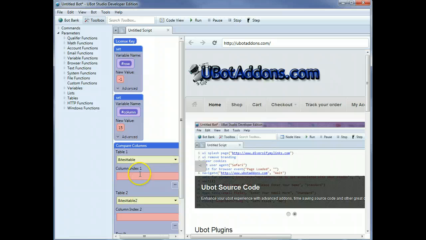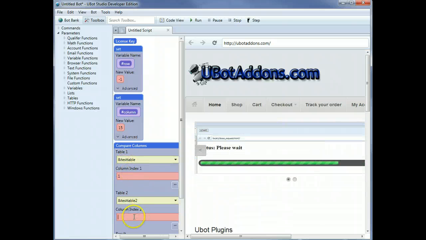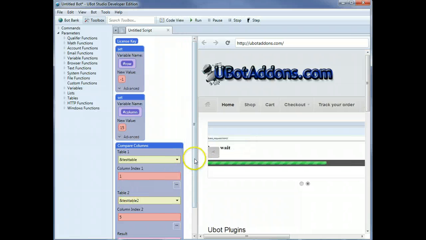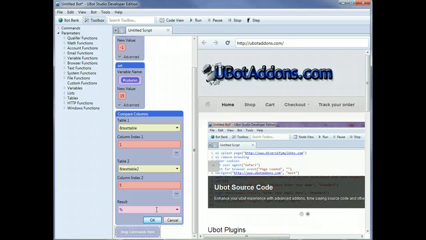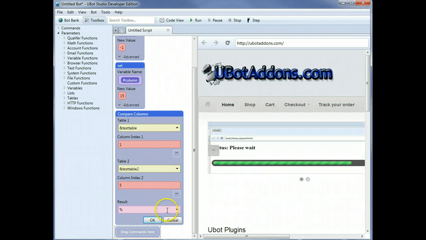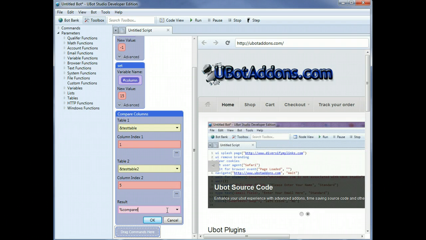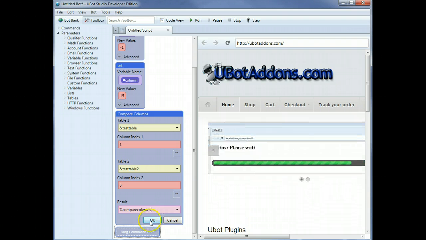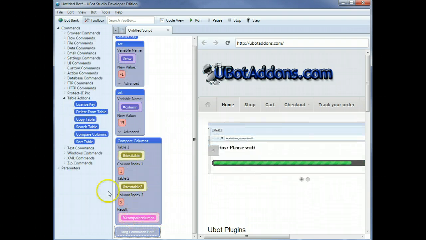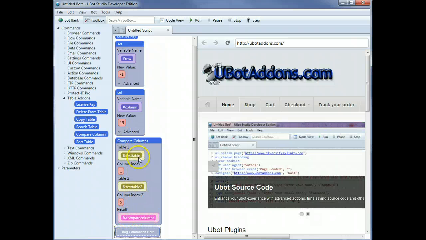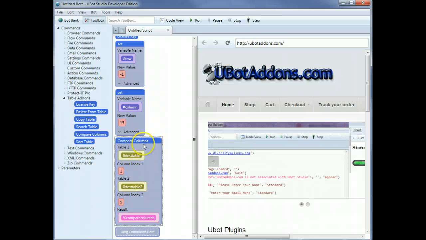So let's say you want to compare column 1 in table 1 with column 5 in table 2, then that will actually compare those columns and it'll output to this list here, and it'll output to the list here. If I can type. So it'll put the output comparison into a list there, so you know whether on each one it was true or false, whether it compares or not.